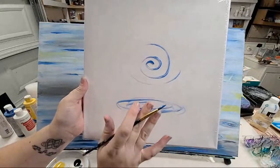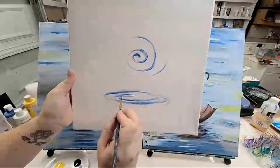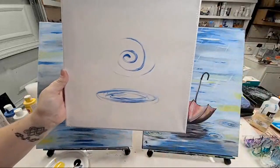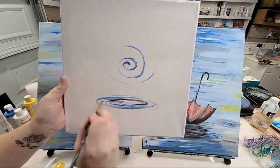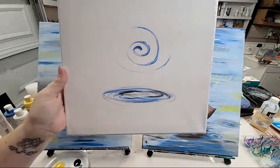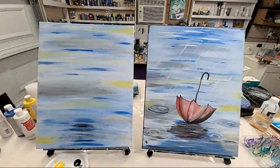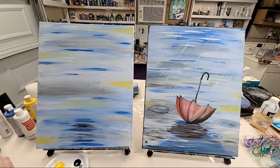And we're gonna start with blue, though factually you could start with any color. And then after the blue, we're gonna go over it with white. And then after that, we're gonna go over it with a little bit of black. And that's all it is to those little raindrops. And then you can go back to another color if you want. You're gonna have to speed it up if you just unwrap your canvas. And you can do your umbrella the other way if you want.